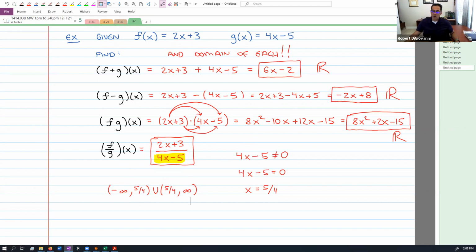Okay, so in your homework, you will have problems like this. Some of them are going to be a little more challenging because the functions are a little more challenging, but I just want to see how you do with it. And remember, I'll try to post the solutions. Some of these are going to be nasty, but I'll work through them myself too and we'll see how it goes.